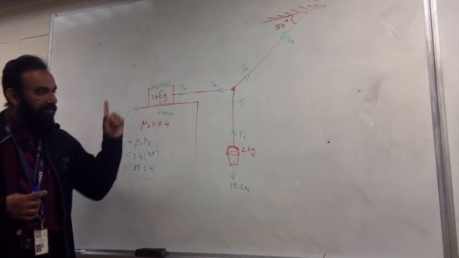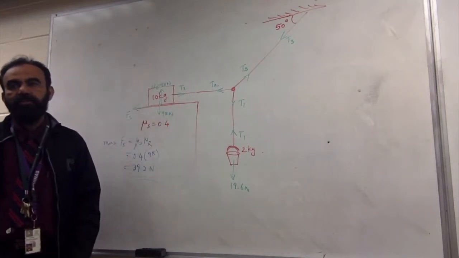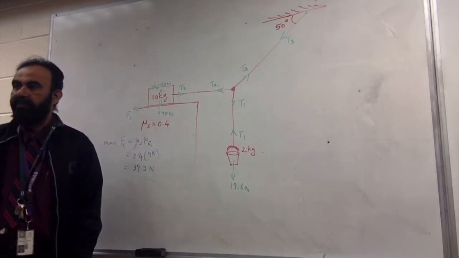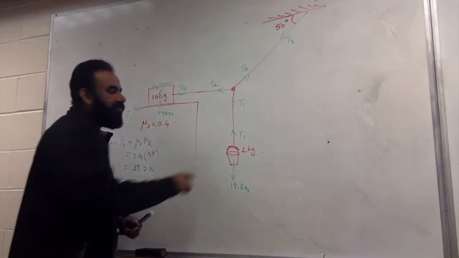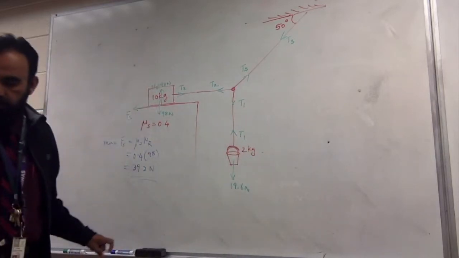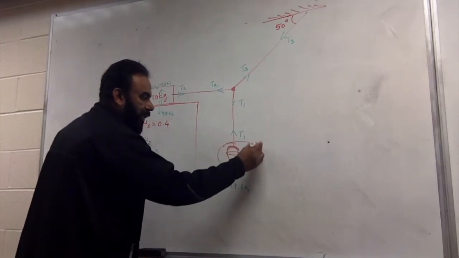So, if I take this as 2 kilograms only, without anything in it, probably the tension T2 is not enough to pull it out, right? So now what we're going to do is, instead of taking it as 2 kilograms, we are going to take the whole thing. Let me call it M.